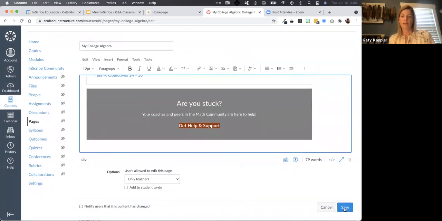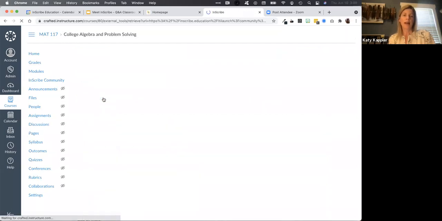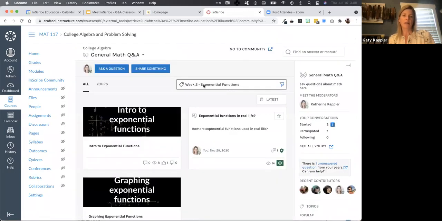Which doesn't look very elegant on this page, but nonetheless, it will work. And then when I click that, it's going to automatically launch me directly into that topic area. So creating the links is just as easy as that. It's the same workflow when you're creating content items within modules as well. So a lot of flexibility, keep it super simple, just have that left-hand nav link, or you can get a little bit more integrated into the classroom with some of these deeper link strategies.